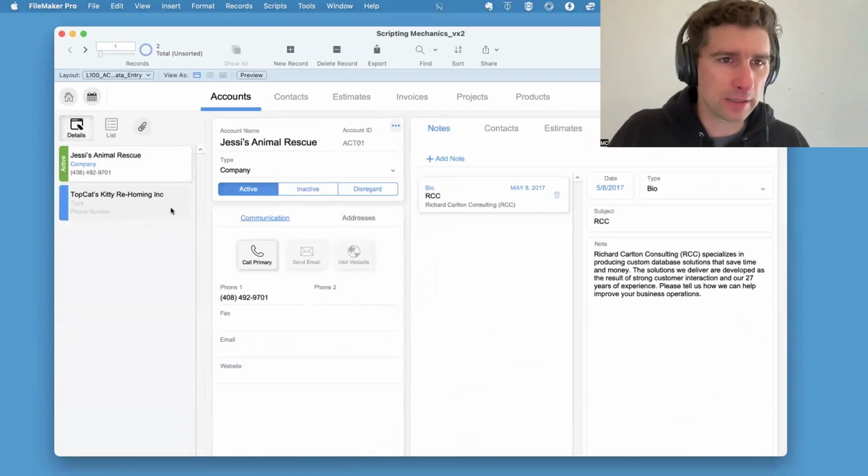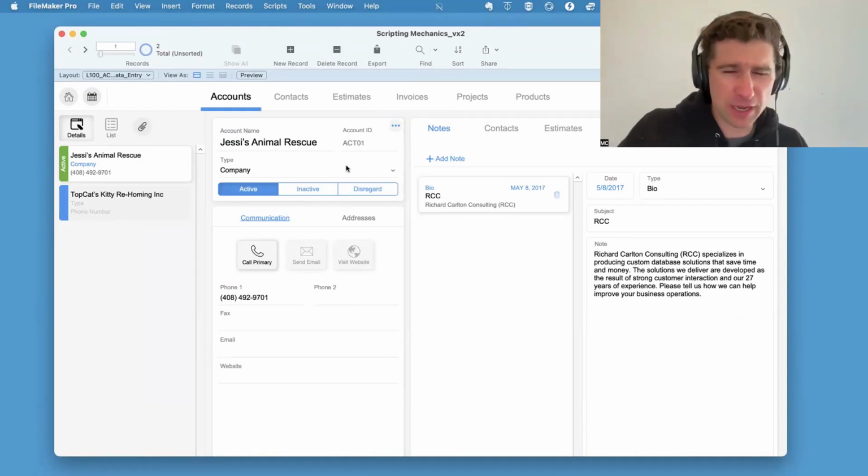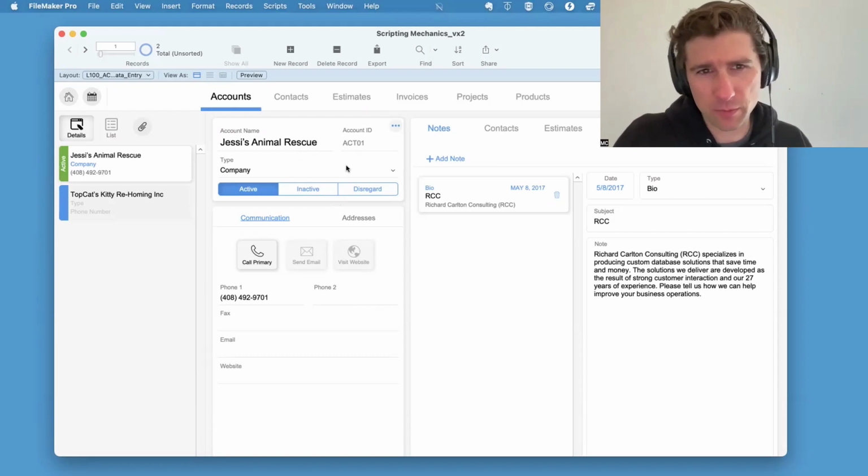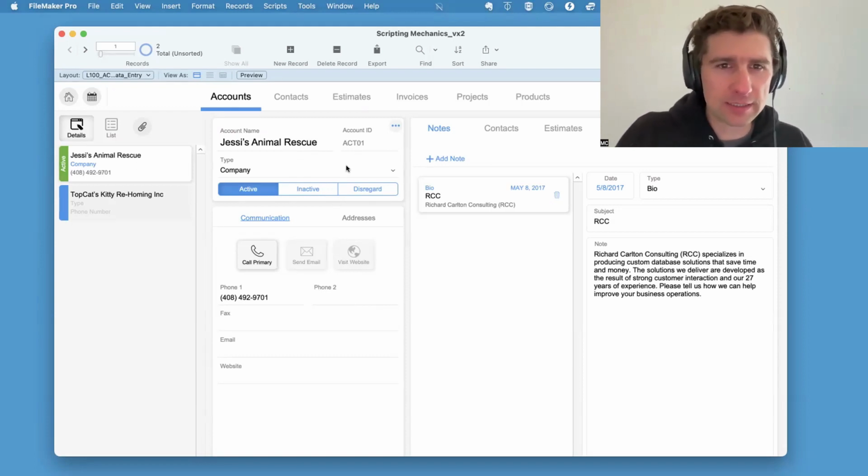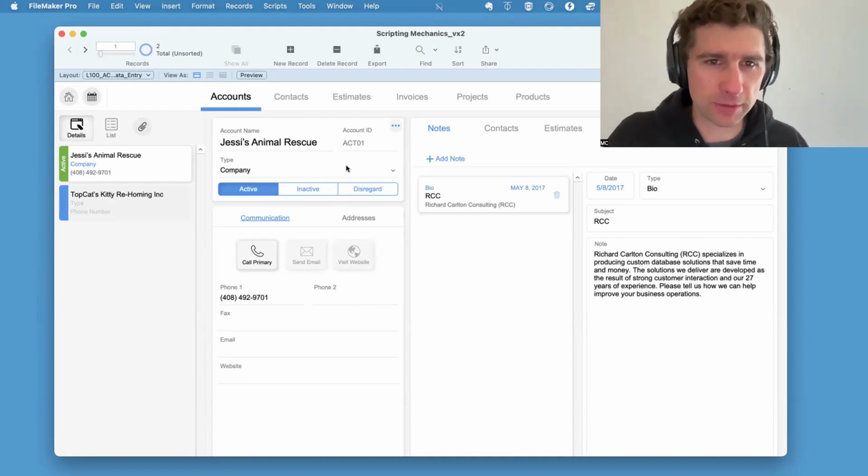So let's just walk through the process of what it's going to take. Now, first of all, we know the ID is correct. And using copy and paste is probably the most basic way of doing it for a person. But let's say that we don't want to use copy and paste because that's just not the right way to do it if we're scripting.